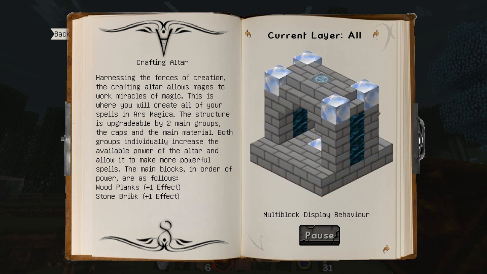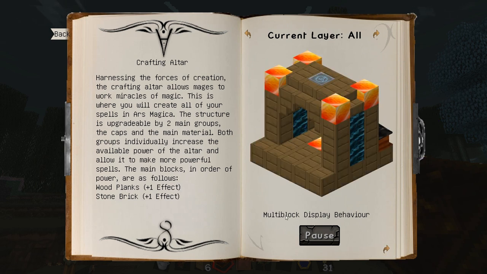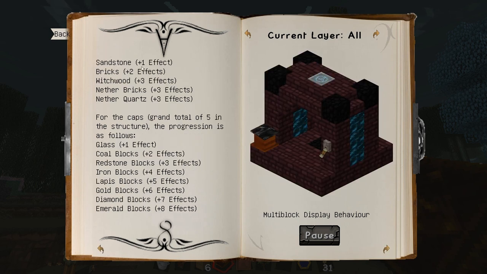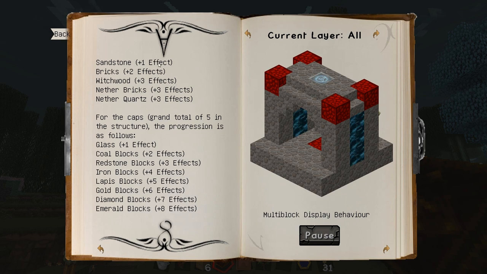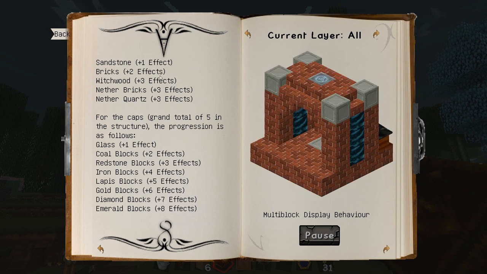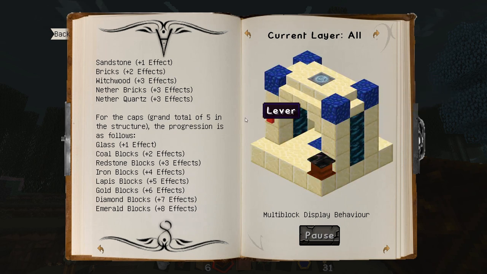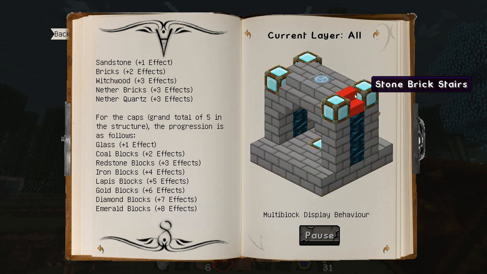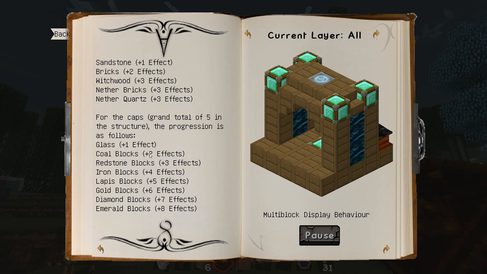You've got a nice list here. So wooden planks and stone bricks are the easiest thing, or the cheapest thing, should I say, to make it out of. And it goes all the way up to nether quartz. And you can see the better the stuff you make it out of, the more effect you can add to your spell. So you've got these first blocks, which are the majority. And then you've got the extra blocks, the caps, as they've called them. So these ones. And that one there at the bottom, which can be made out of these.